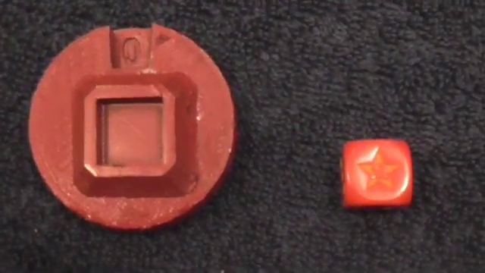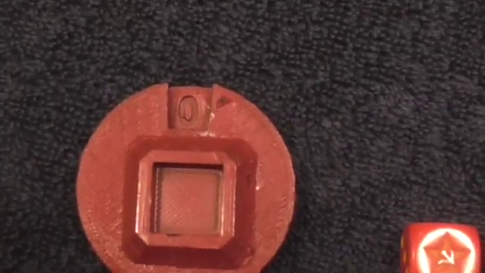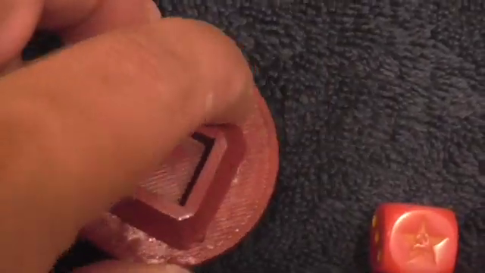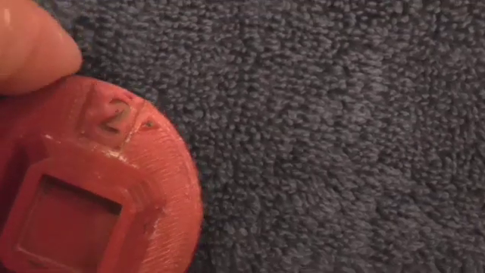Hi everybody, today let's take a look at some dials I made for Chain of Command to record the command dice. What I did was on Thingiverse I found a dial that rotates, and it's kind of hard to do this one-handed, but it rotates around, and there's numbers there, and these numbers will represent whenever you roll a 5. Then you take a number off.